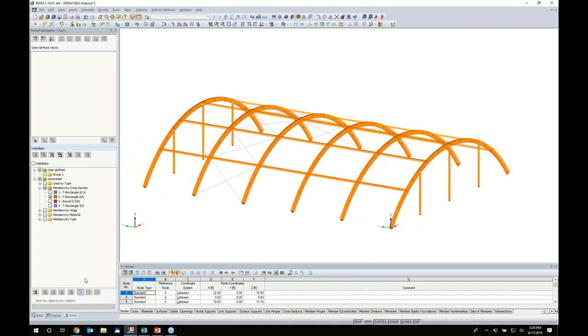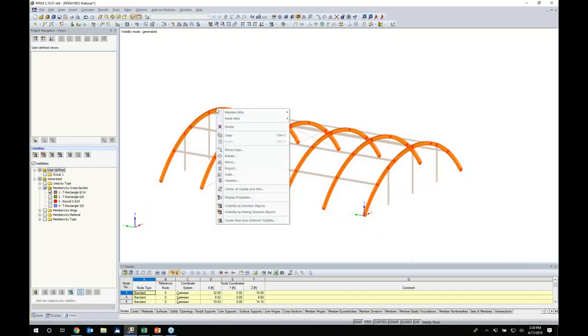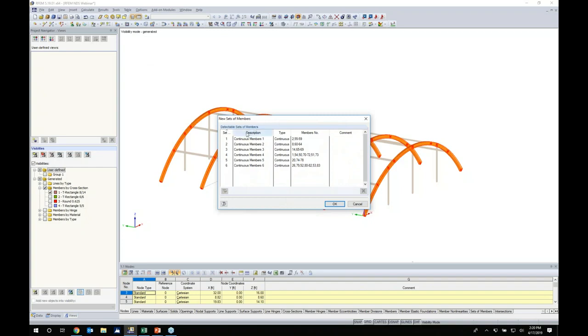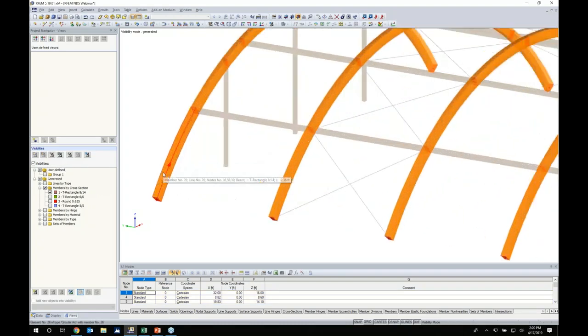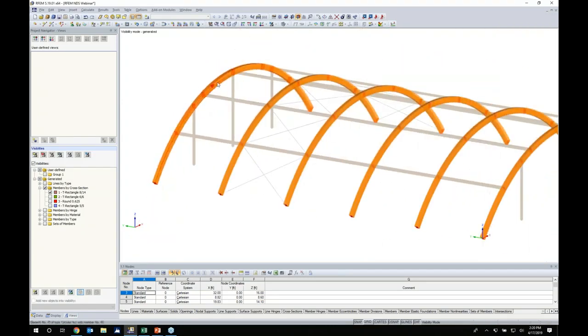So what I'm going to do is activate here under my Views tab my view of just my larger 8x14 members. So you can see only those main rafters are available here. I highlight all of them at once. I can right click, and under member, we have the ability to create sets of members. The program recognizes what are continuous members here with all of these smaller segments. I click OK, and now it's placed a very thin dotted line around all of these smaller segments to create what's called a set of members. So now we can utilize these sets of members for loading conditions and even design them as one continuous member.